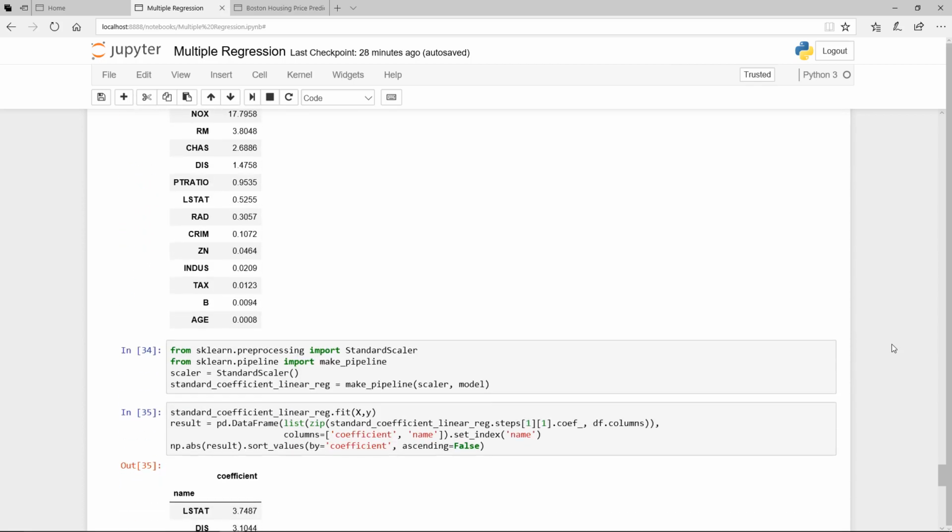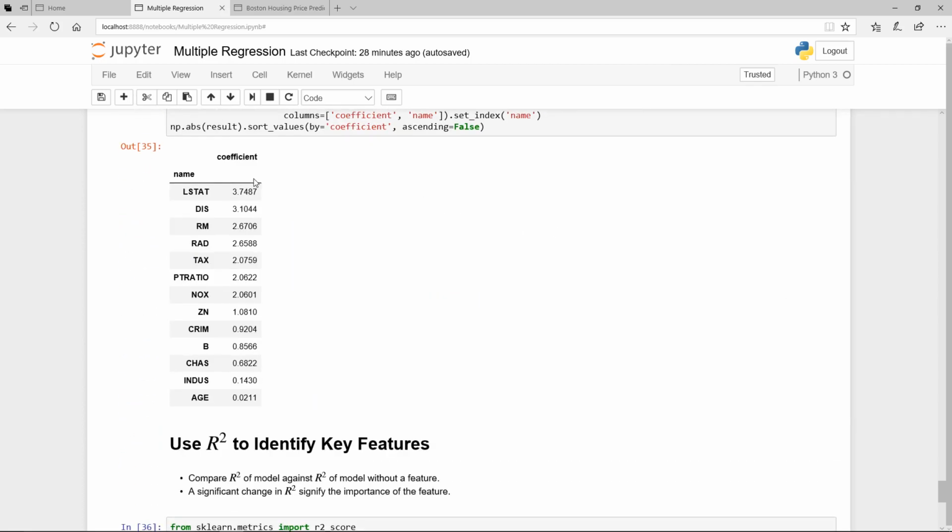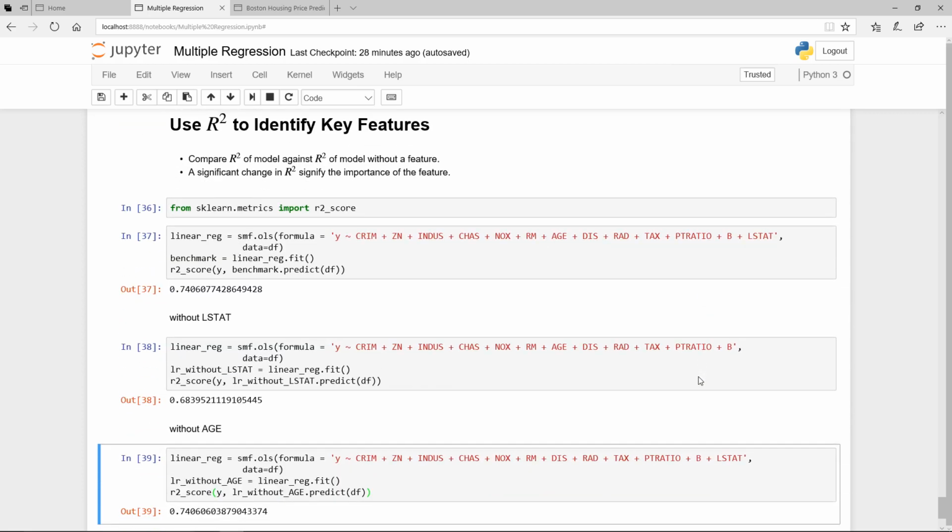From standardization, we can tell which few variables are significant, which few are not significant. The other method too that we used to identify those important features is R square. Again, we just iteratively remove a feature and see how it impacts the overall R square itself. I hope you find this lesson useful.